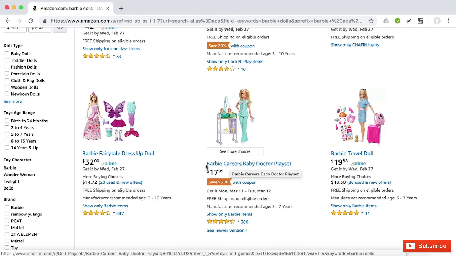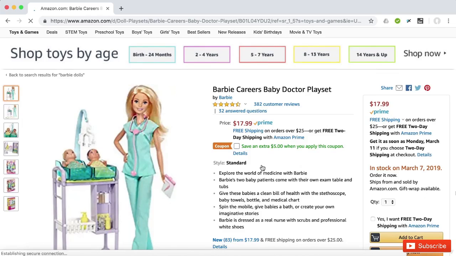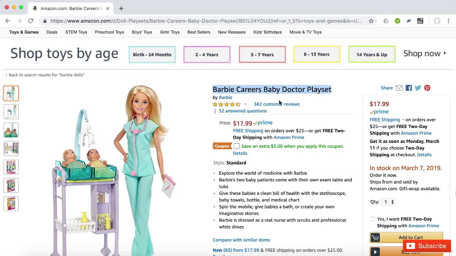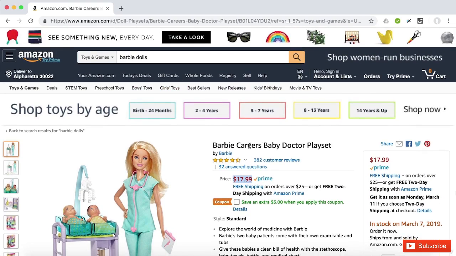We are not going to use the complete text, we are going to use some partial text, let's say just baby doctor. When we click on that, we are going to fetch the heading of the item and the price of the item and print it in the console. In a simple scenario: go to amazon.com, search Barbie dolls, select a specific item and click on it, and fetch the name, that's the heading, and the price.